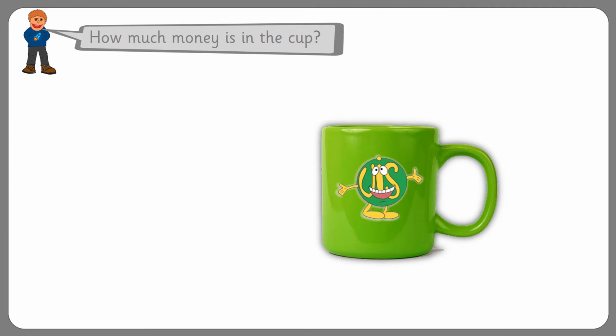Okay, so to begin with, we need to warm up our maths brains, and we're going to do that by counting in tens and ones. So I've got a cup here, which I am going to drop in some 10p coins and some 1p coins, and I want you to work out the total of the money which is in the cup by listening carefully. Okay, are you ready? Here we go.